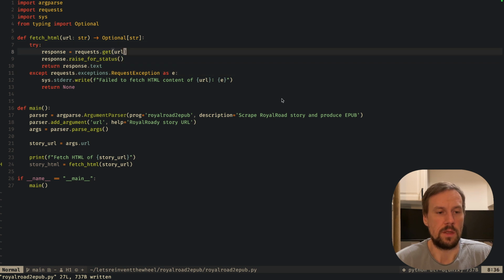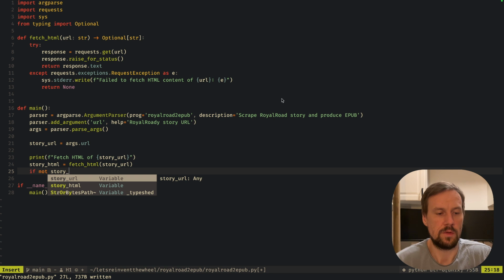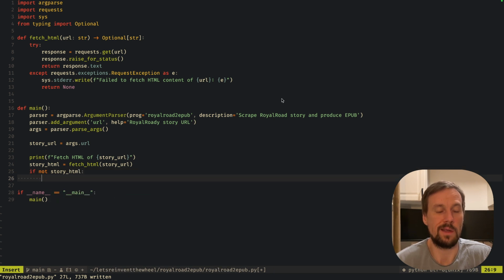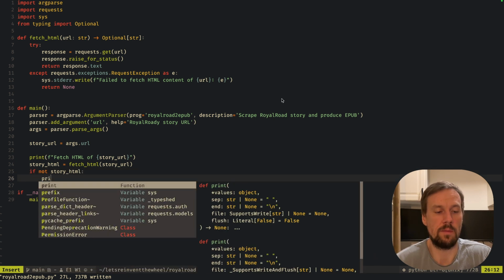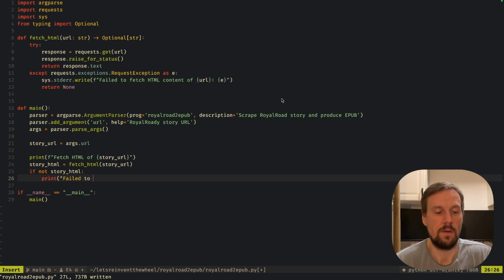So what it does is that it tries to fetch data, checks for correct OK status, and returns the content, the HTML of the page. Let's test it out, right? So if not story HTML, it means None was returned. We can simply print failed to fetch story URL and return.